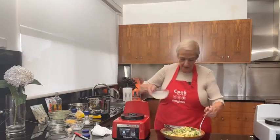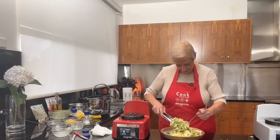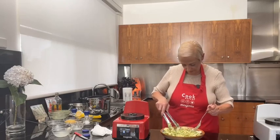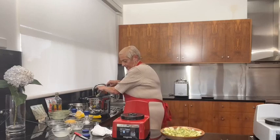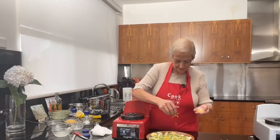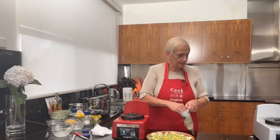This is now where I was saying to you why I reserve a bit of water. It all depends on the pasta that you're using. And I'm going to add a bit of lemon zest, and some cheese.